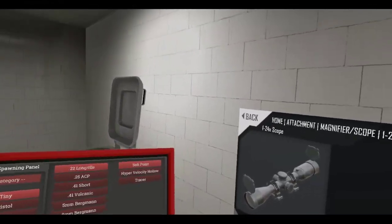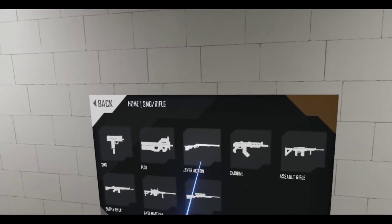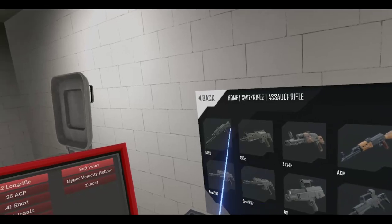Well, you know what? Let's do a little short thing. For example, I'm trying to customize. Oh my god, where was I? I just finished carbines. I'm now on assault rifles, right?